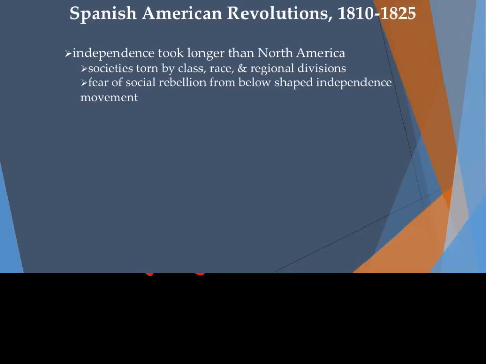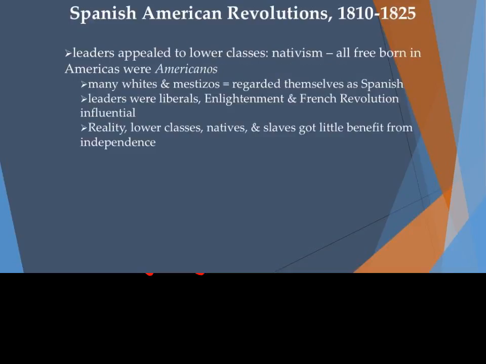And as the Creole elite were very nervous about lower class Indian and slave rebellions, it was difficult for the Latin American revolutionaries to build a mass movement, like what happened in British North America, the French Revolution, and the Haitian Revolution. So we see independence without a social revolution or even unity. While the Spanish rule was over in most of the Americas by the mid-1820s, there was no social revolution like there was in France. And most of the systems of economic exploitation and social inequality remained intact after their independence movements. With the Creole elites dominating these new nations, there was little in the way of meaningful democracy until the 20th century. And leaders of the independence movements appealed to the lower classes in terms of nativism.